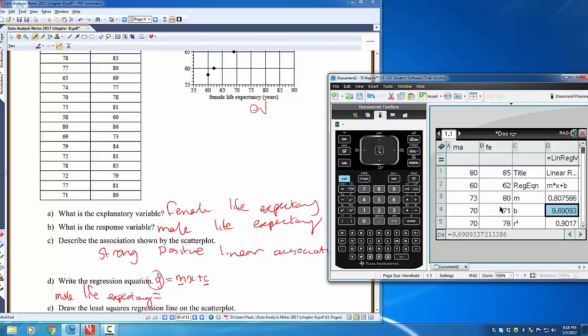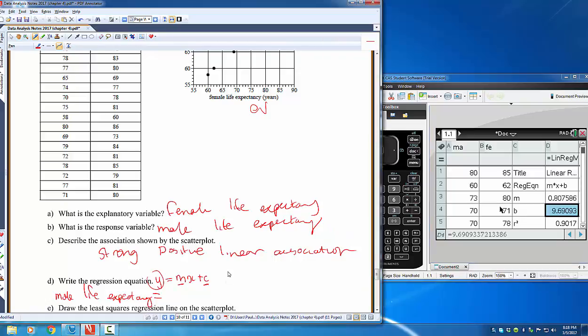Okay, so write the regression equation, and let's go to 3 sig figs. Your exam or SAC will tell you the rounding that you're after. Alright, so the M is the first value that we're after. Okay, so in 3 sig figs, that's 0.808. Okay, first, second, and third sig fig.